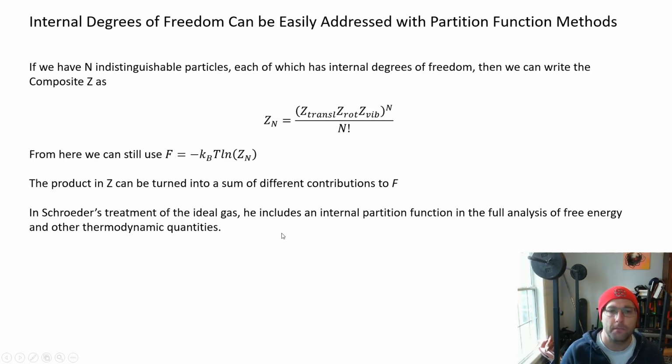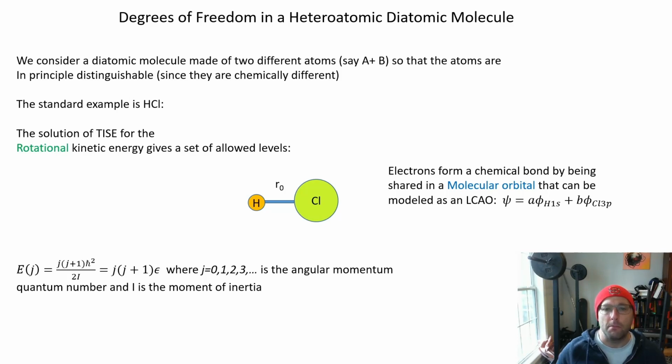So let's move on and do an example. I'd like to consider a diatomic molecule made of two different atoms. It's actually important that they're different, and please read Schroeder to understand why that's important, again section 6.2, when we talk about the rotations. It has to do with the fact that if the atoms are different, A and B, that means they're automatically distinguishable. If they're the same, you have to worry a little bit about the high symmetry making certain configurations equivalent. But the standard example of this kind of molecule is hydrogen chloride, or hydrochloric acid if you want.